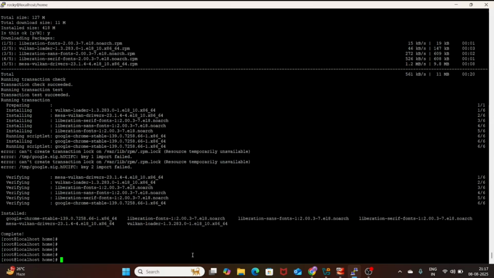Installed. Now what we learned earlier, we can verify any RPM package info, correct? For that, we use rpm hyphen qi and then the package name.